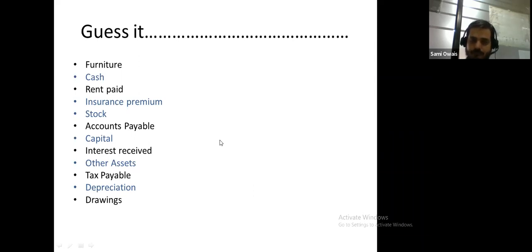Simple words, guys. Yeah, somebody might have typed in the chat box also. Whenever the owner is taking something, you have to be very specific. Whenever the owner is taking something from the business, then that becomes the drawings. I would call that a representative personal account, because drawing is not the natural person itself. If I call any transaction a drawing, that drawing word is not the actual natural person, neither is it a company or something. This is representing someone.